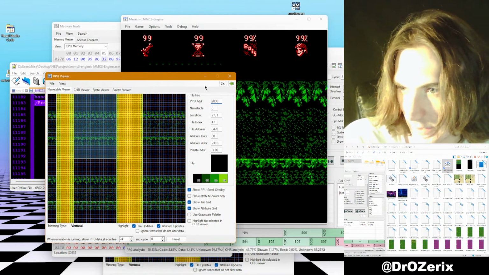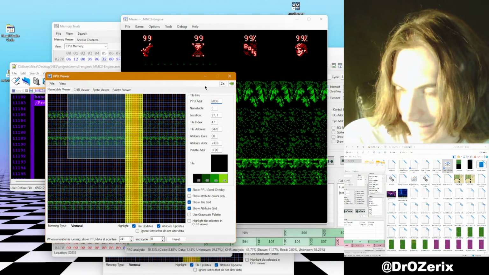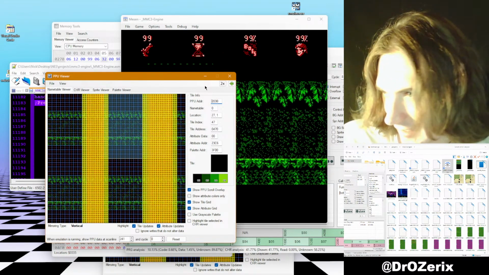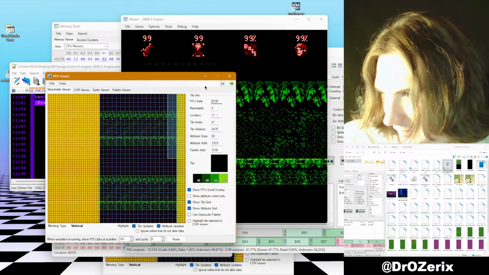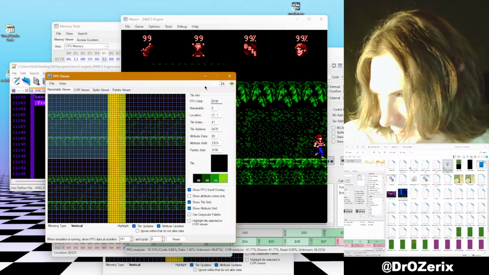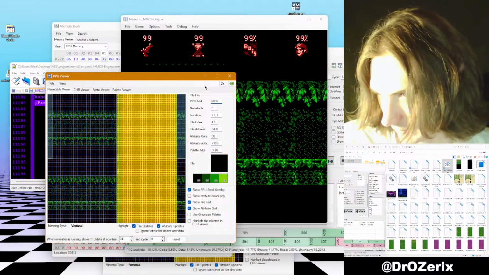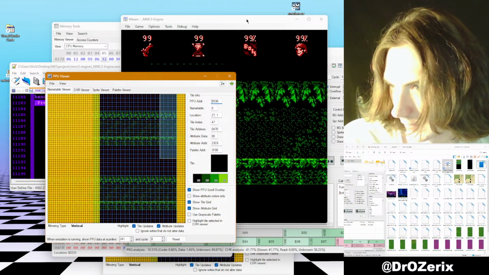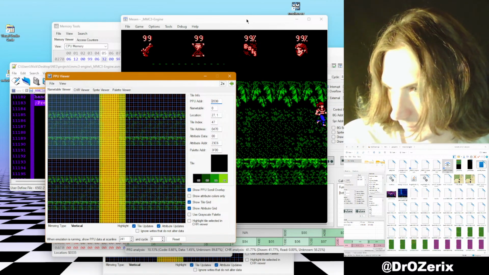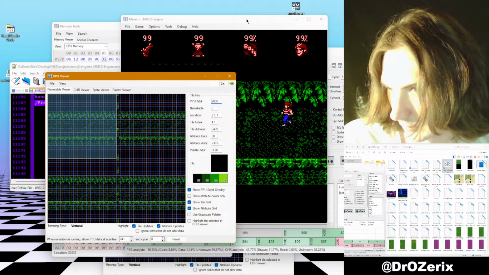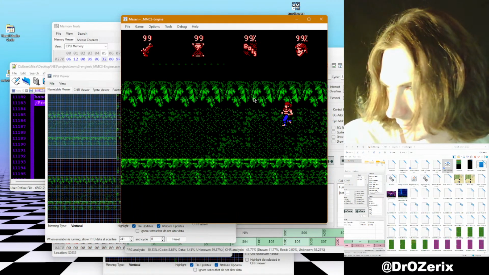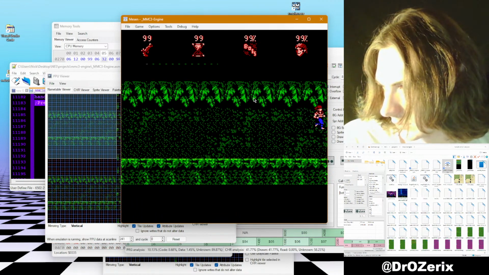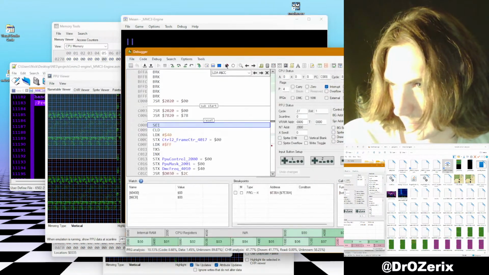Yeah, no updates in the vertical direction. That's nice. It's doing what it's supposed to do in this regard. Very nice, very nice.